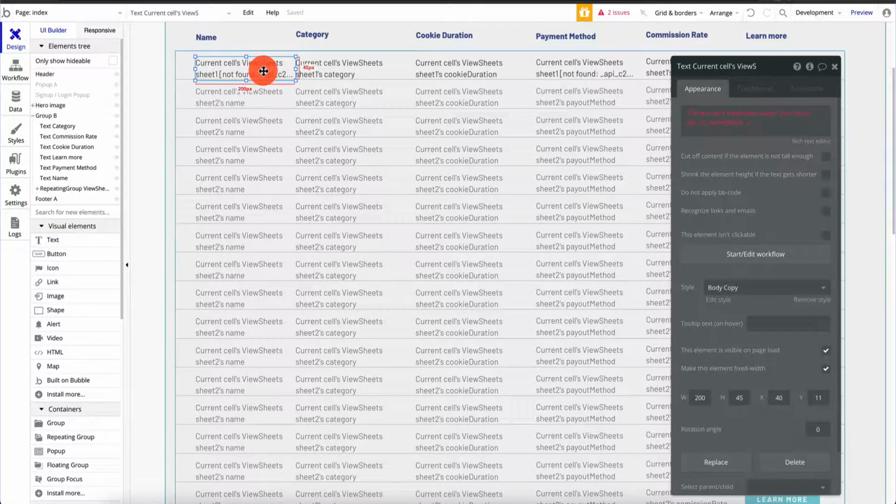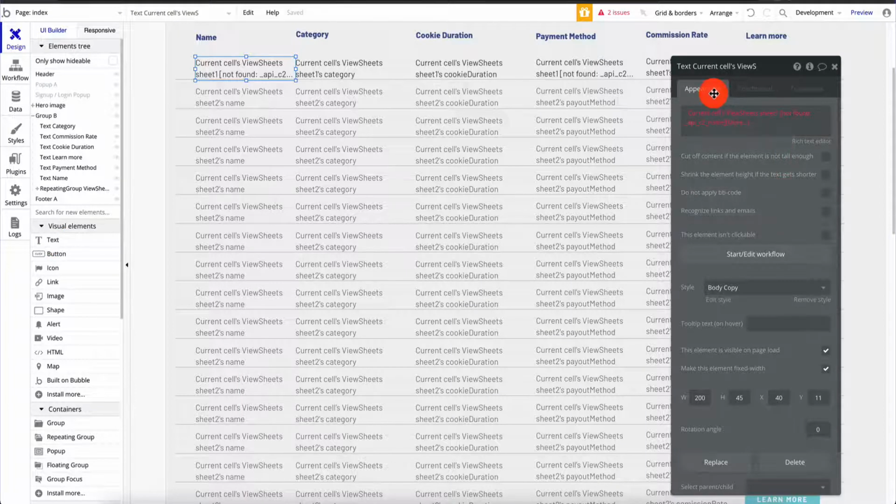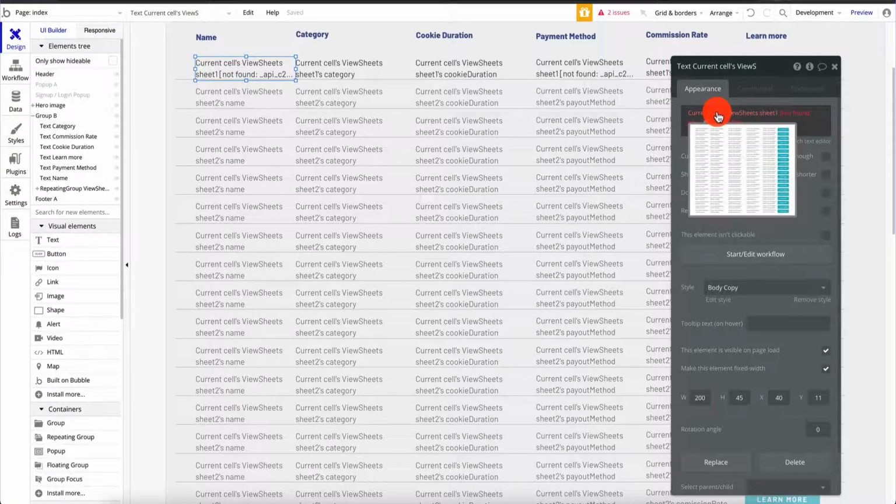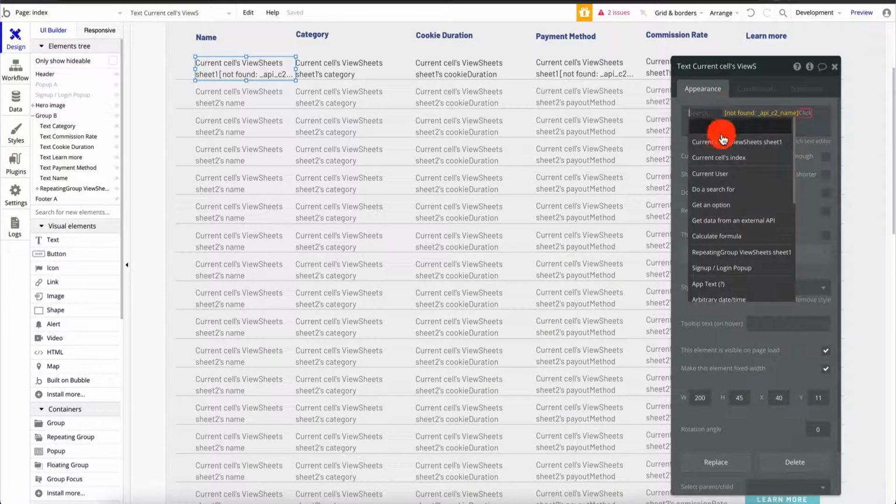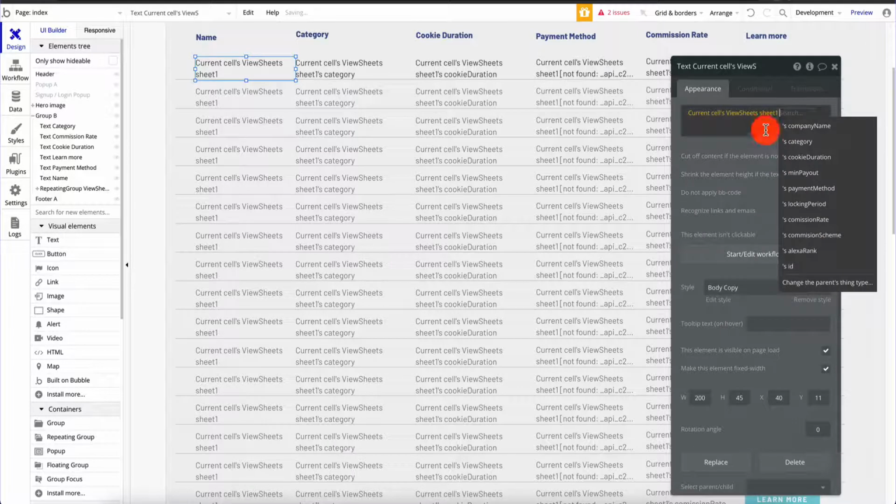I basically took a text, but we want it to be a special type of text. So if I click on this, I want it to be view sheets sheet 1, but not just view sheets sheet 1. It's not going to work. I need to actually pick a real value, because sheet 1 is basically an array of objects, right? It needs an actual value. It needs an actual concrete data type. It doesn't understand an array of objects simply because it wants to display a certain data type, okay?